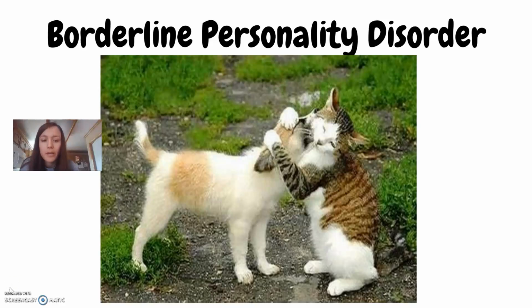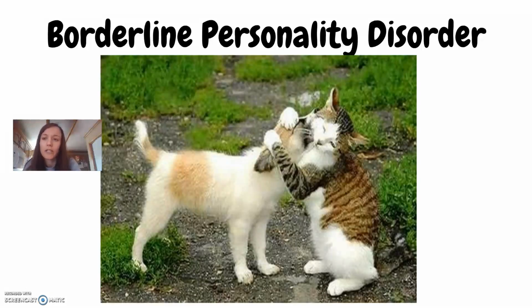Okay, next we've got borderline personality disorder, and I think you can remember this if you think of borderline as someone who walks the line. They push and pull. They might have affectionate or unloving types of behaviors. It's really characterized by a push and a pull of relationships. They might idealize someone and then turn around and devalue them, but it's kind of wrapped around this feeling of frantically trying to avoid being abandoned.